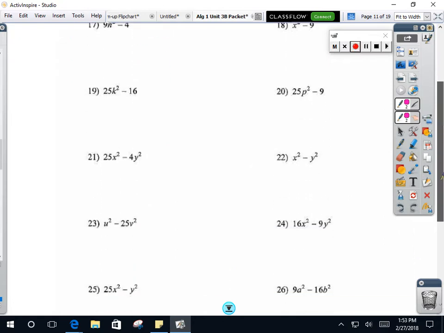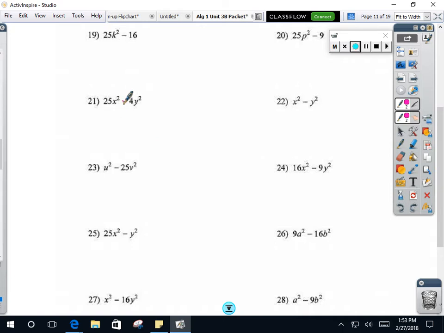Let's look at number 21. This is also a difference of two squares because 25x squared is a perfect square, because to get it, you just multiply 5x times itself. And then 4y squared is a perfect square, because to get it, you multiply what by itself? 2y. But then just make sure you have opposite signs so that it's negative 4y squared, and so that the middles cancel each other out. Because look, if you were foiling, the outsides would make a negative 10xy, and the insides would make a positive 10xy, which would cancel out.